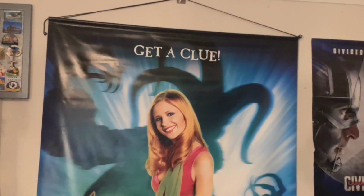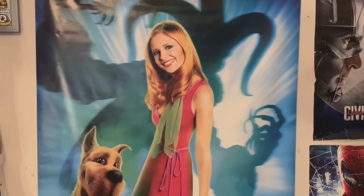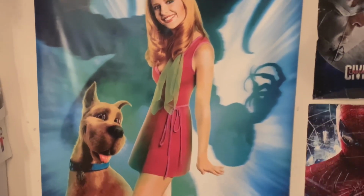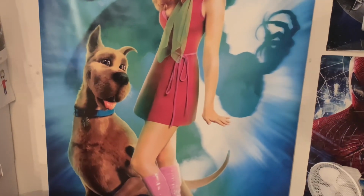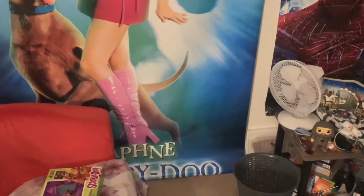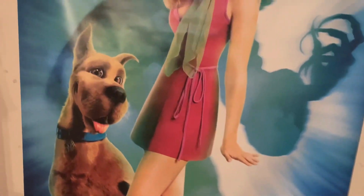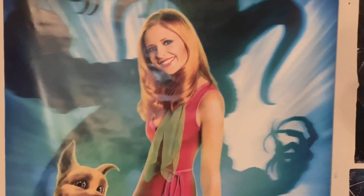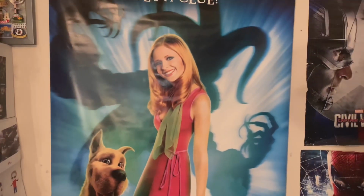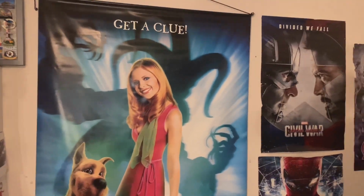So this is the final part of the collection, and ultimately I'd say the main piece, because it's the most unique thing we have. It's not something that was ever available in stores. This was from the theatres in America when this movie was released. It's absolutely huge, as you can see. We've had to roll it up at the bottom because it doesn't even fit to the wall, it's that big. These were hung in some of the major theatres in America when this movie was released, and we managed to import one. JayBee's favourite character, of course, so that was an added bonus.